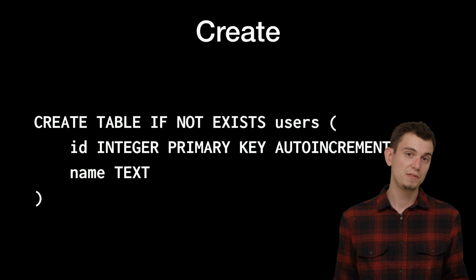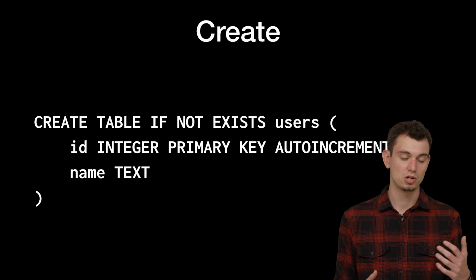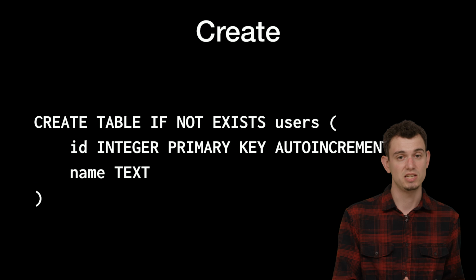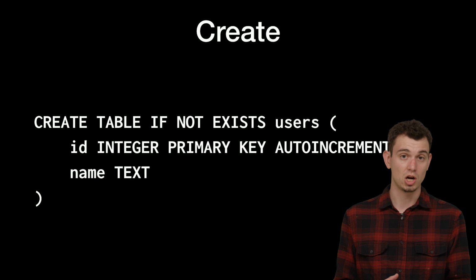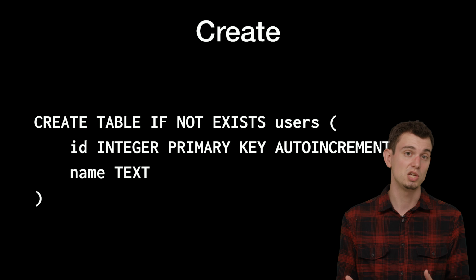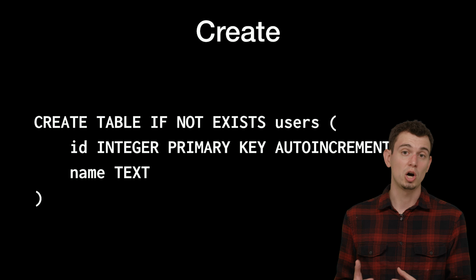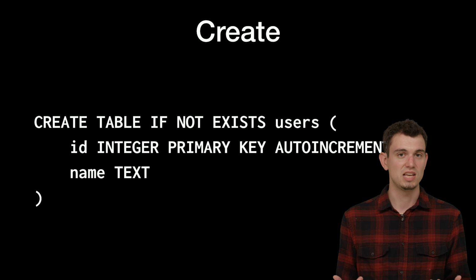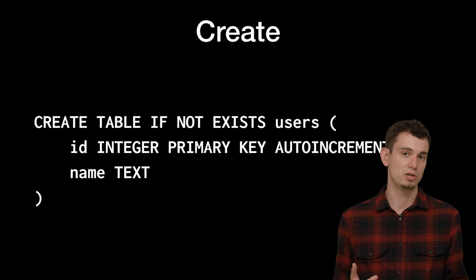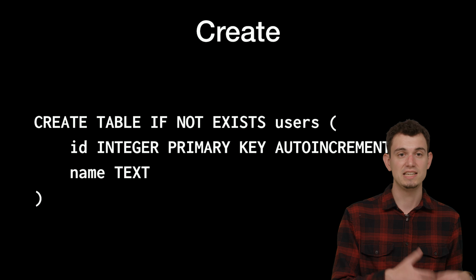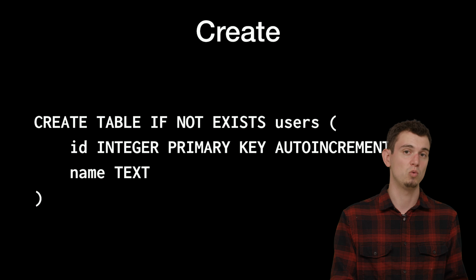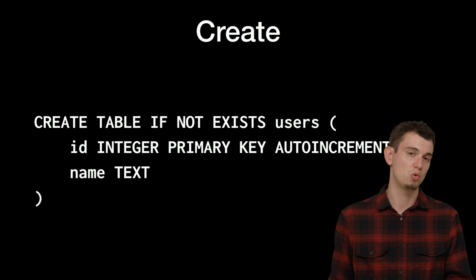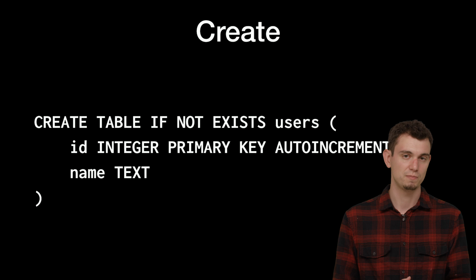And then in these parentheses are the names of the columns. So we have one column here called ID integer. That means that the name of the column is ID, the type is integer. It's our primary key, so that means it's the unique thing that identifies each of our rows. And it's auto increment. That just means that every time a new row is inserted into the table, we're going to take the ID of the most recent row and add one to that. So this will basically be sequential as you're adding rows to the database.